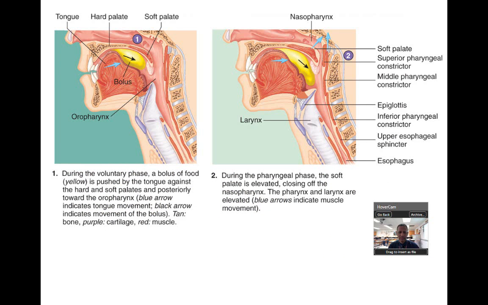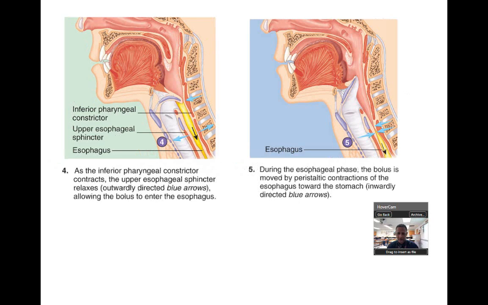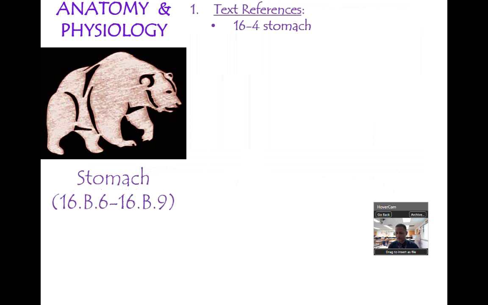All right, so here's the uvula, at the back of the soft palate. And this is the bolus, the food that's going to be swallowed. This PowerPoint animates, so watch the little green-yellow bolus as it goes through. Now you see the epiglottis is pushing down. The whole purpose is to keep food from going into the trachea and causing you to choke. And there it is. Now it's in the esophagus, and peristalsis is going to push it down into the stomach. So let's talk about the stomach.